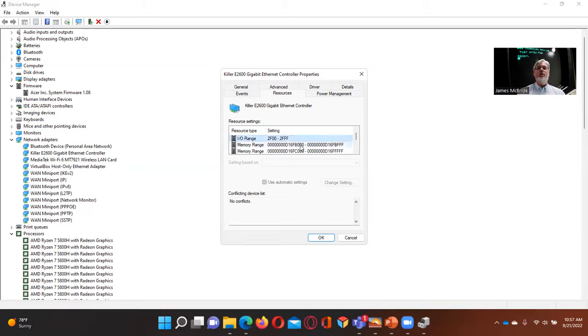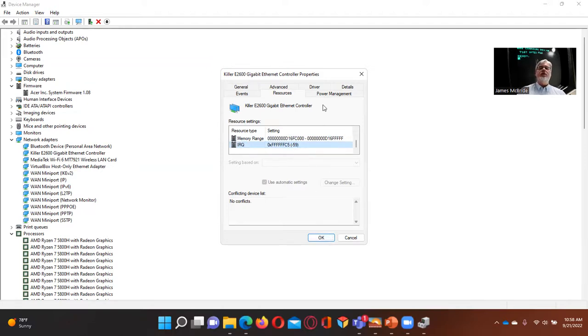And then you'll also see some more memory ranges that are not IO. Right, they're not the same. So this is the memory addressed version, right? So it needs more, is what it's saying. I need more space than what I thought. So I'm going to take up some more memory. This is where I'm going to put it. And then there's actually an interrupt request that's there. That these days, that's 59, interrupt request 59.